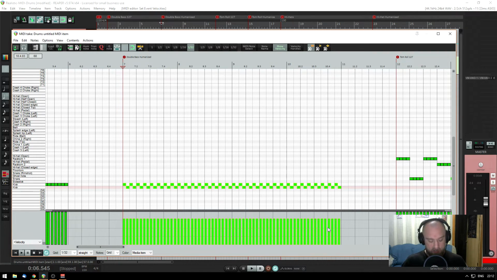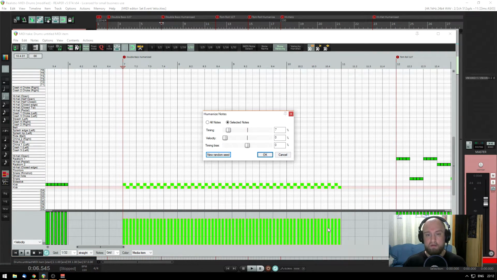because I want to use the overall humanize function. And I usually just select a velocity where it looks like a human played it, but a competent human being on drums. We don't want anything like that. That's just ridiculous. So we need to get it to where it's in the ballpark. And usually I find that 11 to 16 velocity percent on Reaper seems to work quite well.